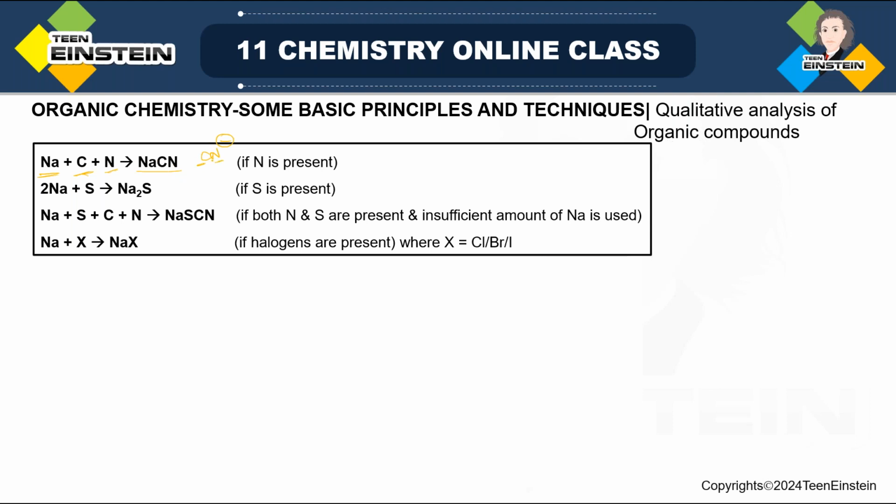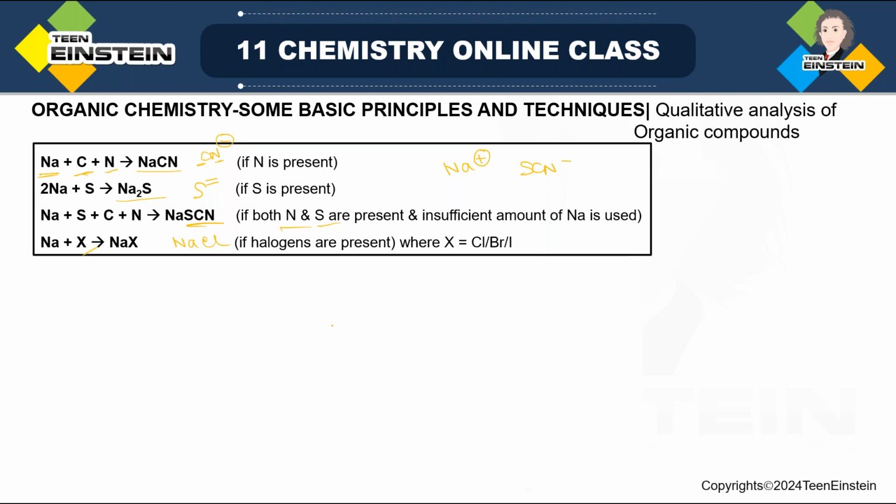So now the nitrogen is part of the anion. So when nitrogen is present, you will get sodium cyanide. Similarly, when sulfur is present, you are getting another salt with sodium. Here sulfur is basically sulfide ion. So all the elements now they are in ion form. And suppose both N and S present, now you will have this ion which is SCN minus. It is making salt with Na plus. And if halogen, suppose Cl, then there will be formation of NaCl.